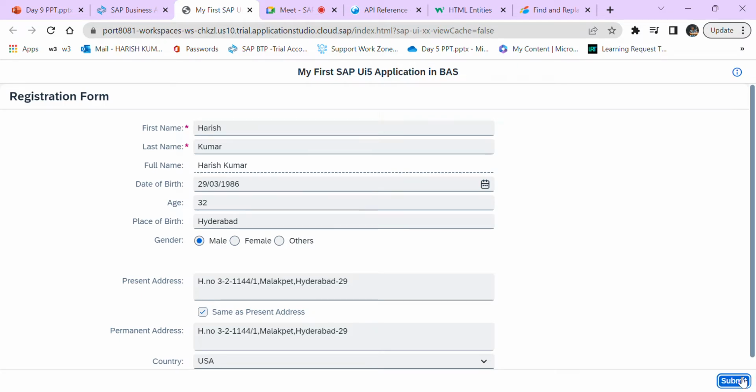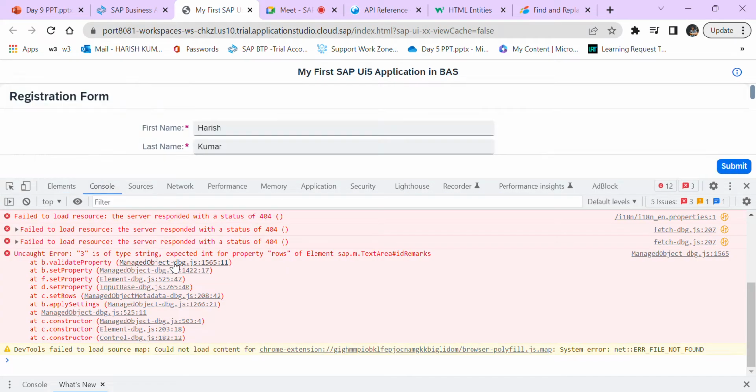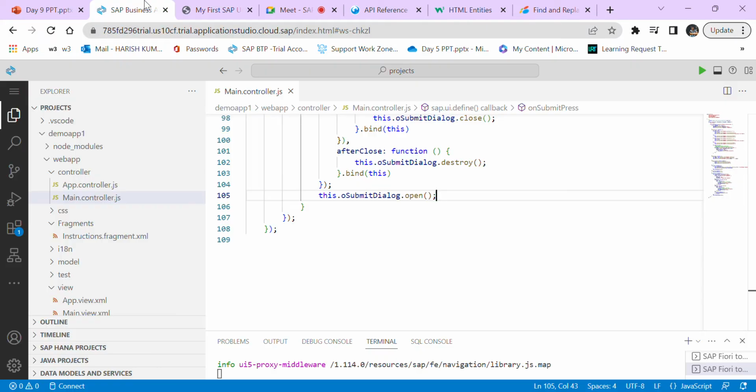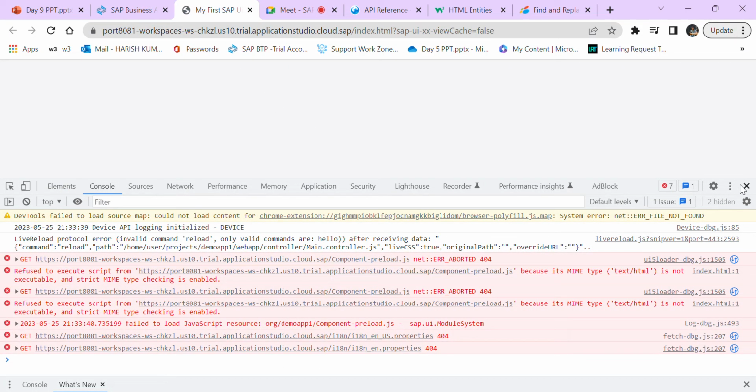I'm clicking on submit. It has already thrown the error. 3 is a type of integer, so we don't need to give quotes to it.